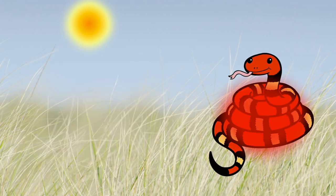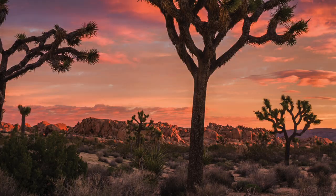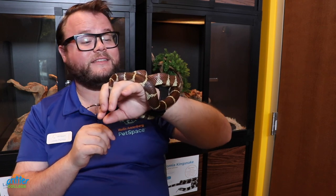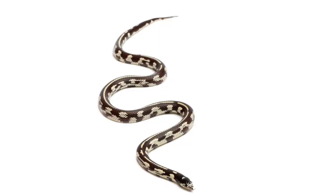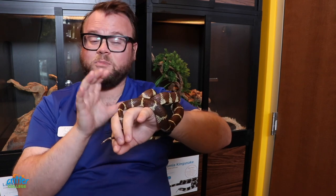Snakes like Sally love to bask in the California sun. In the wild, Sally and her cousins live on the west coast of the United States and reside in habitats that range from grassland, marshes, deserts, woodland chaparrales, to even urban areas. Kingsnakes earn their title by actually hunting and eating other snakes, even the venomous rattlesnake. They do this by constricting their prey with their exceptionally strong body. Any animal smaller than them might end up as dinner — rodents, birds, amphibians, and other reptiles — and their dinner needs to be smaller than the thickest part of their body.